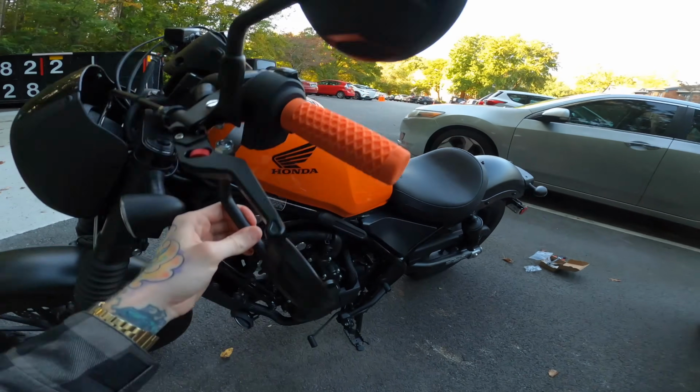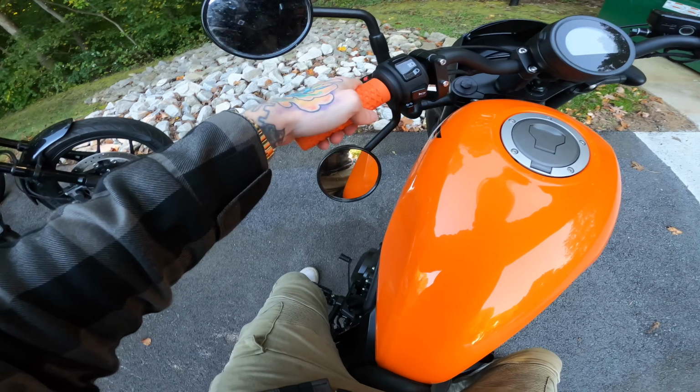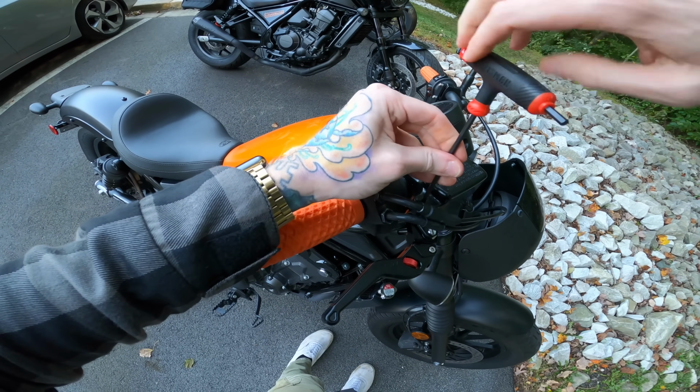Alright, that seems secure. Let's double check to make sure it's in a good spot. Yep, doesn't hit the tank. And use a 4mm to tighten down this little block-off plate. And we are good for the one side.